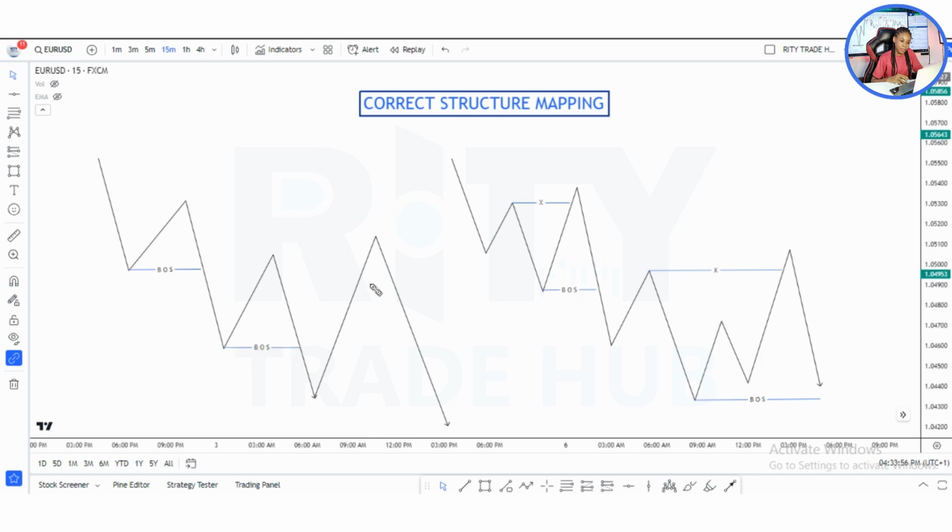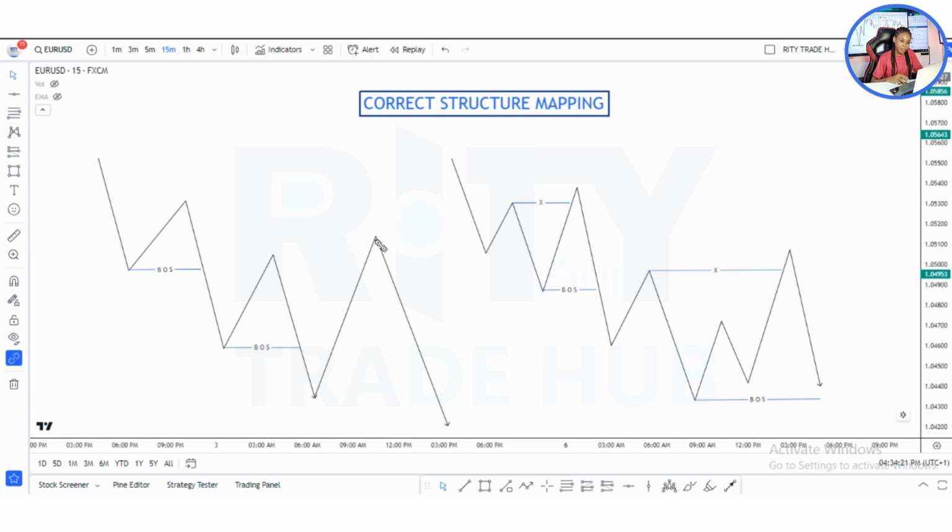All right, so right here we can see that this is a valid high. This is a valid high because it broke a major structure low. Okay, so again, let me repeat, how do we validate our structure low? We validate our structure low after it has swept liquidity, and then we validate our structure high afterwards by breaking the major structure low.